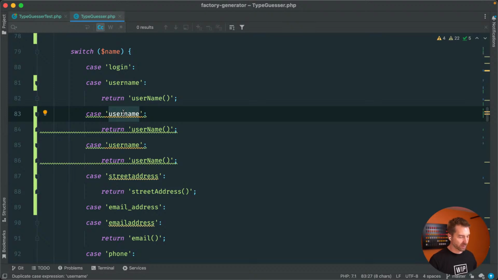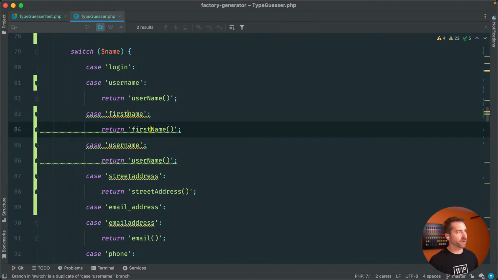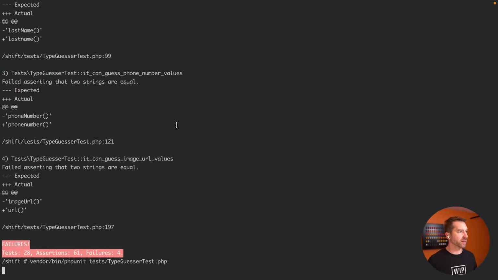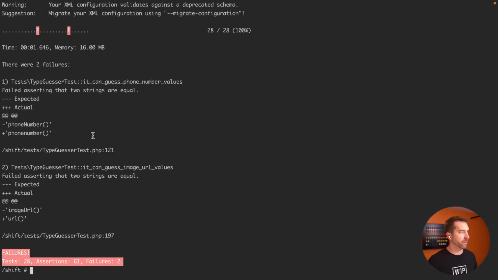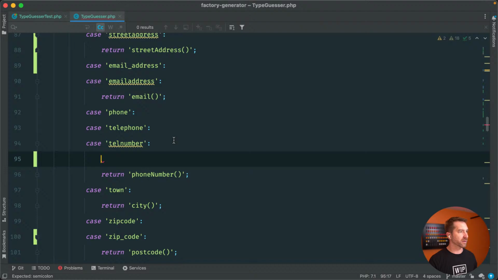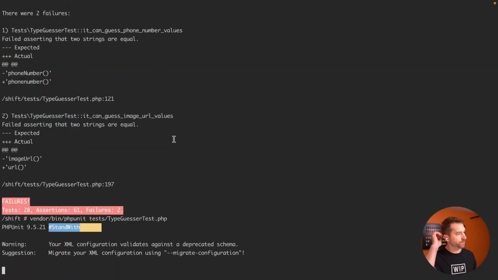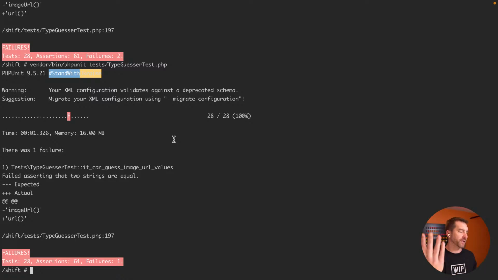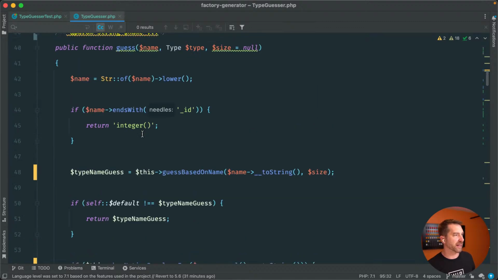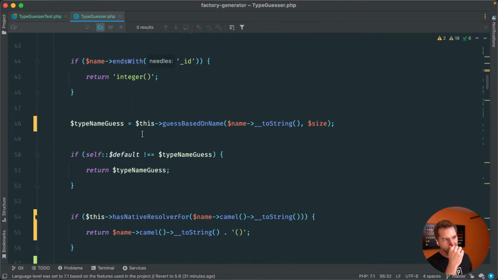So the point being here, user would be first, and this would be last, and I think we'd get down to 2 now. Yep. So again, you just keep playing this game. Same with phone number. Here is just another case for phone number where they passed it in all one lowercase word. Now we're down to just our 1. So I don't know if I like that. That's a lot of extra code. I don't feel like it yielded a big return, personally.